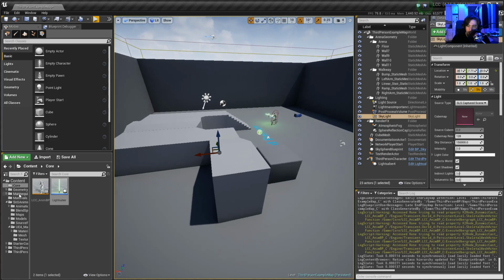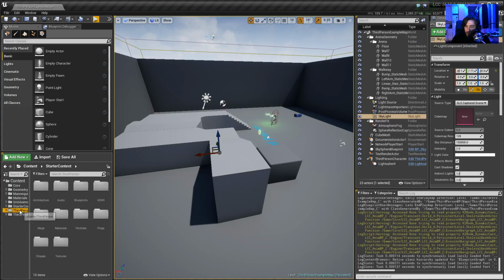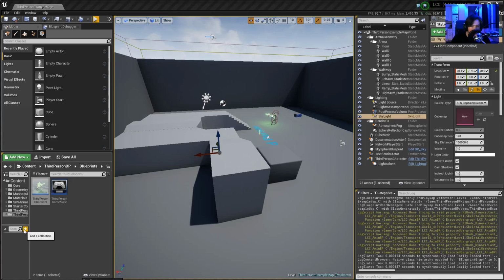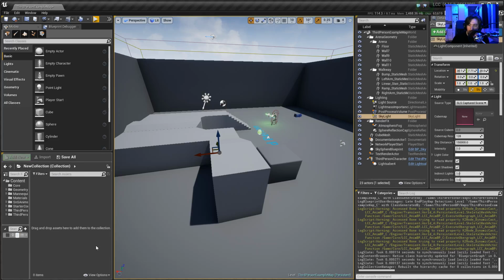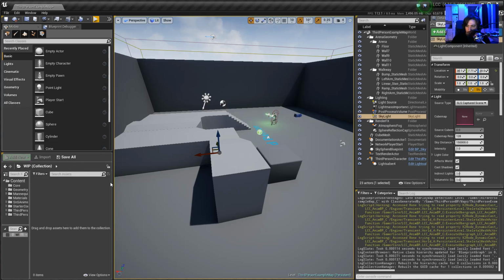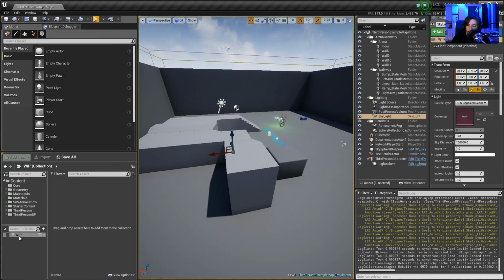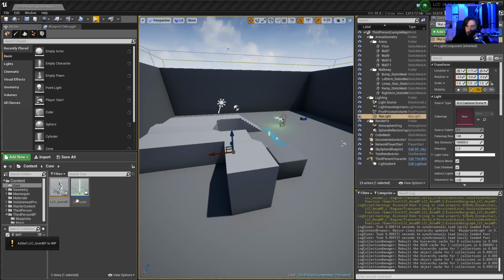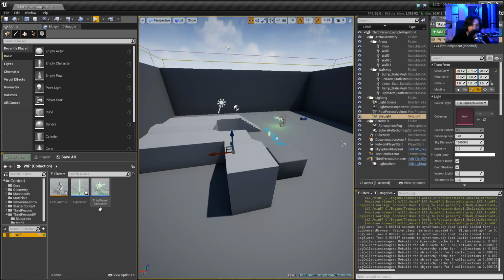First of all, let's look at our code and see what's the problem exactly. So let's see, we have our third-party blueprints here, and you know what, let's use collections. The way I usually use collections, I create just this one local collection, call it WIP. Let's make this slightly bigger. In this collection I just put all the stuff that I'm currently heavily changing. So for example, this blueprint, and let's put Lightsaber there, and this guy as well. Okay, so we have two most used things here.